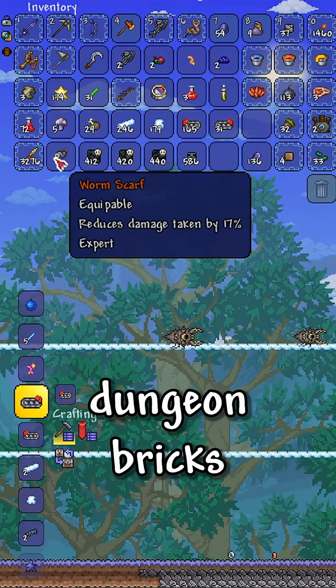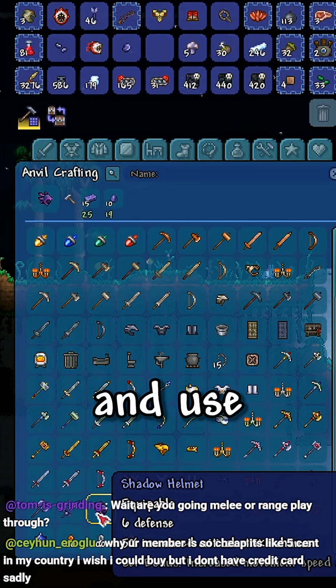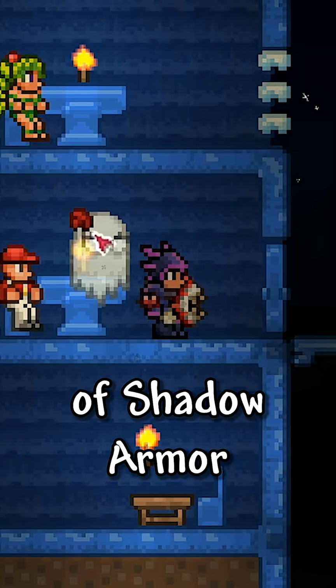The Eater of Worlds drops dungeon bricks and wall which we can use to create an artificial dungeon biome, defeat another Eye of Cthulhu, and use all the Demonites we have to craft an entire set of Shadow Armor.